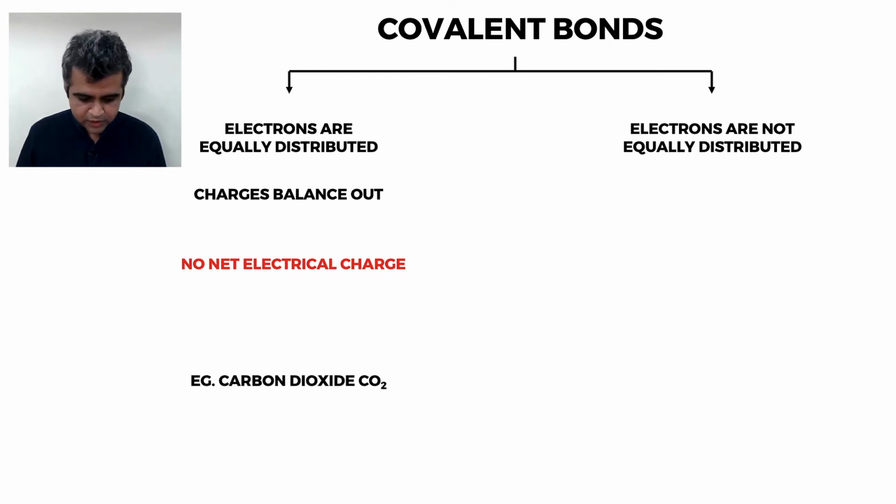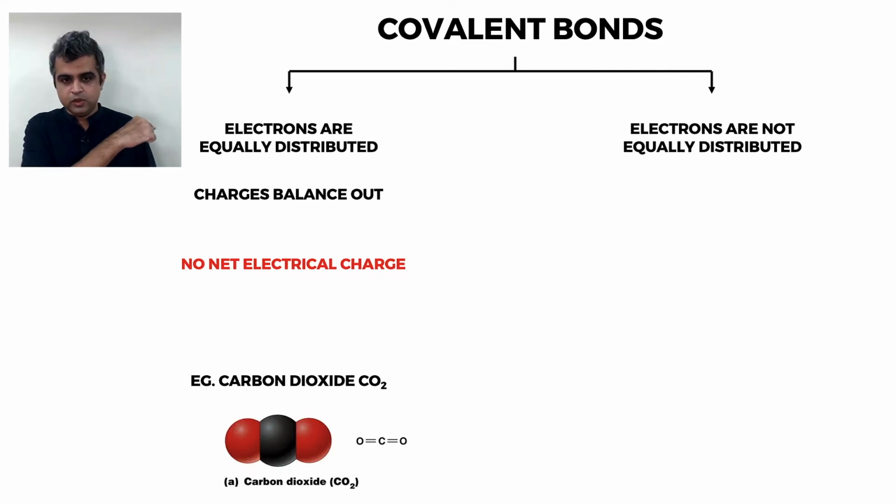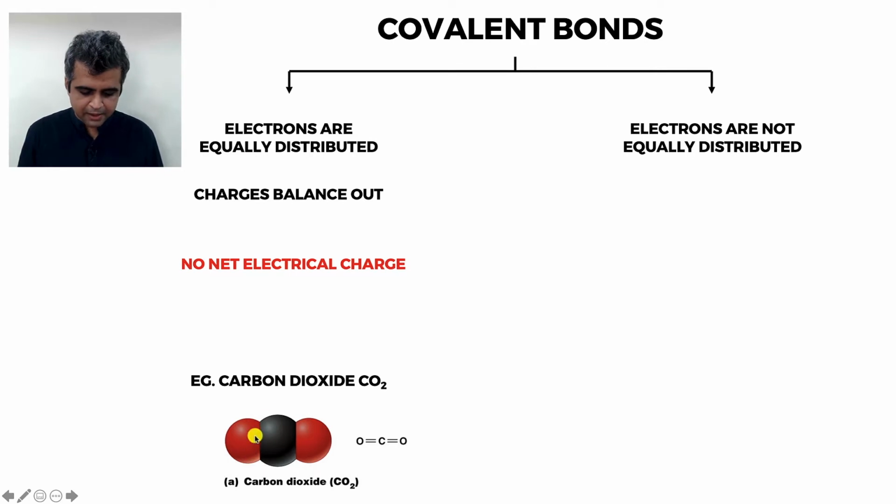Another example of this would be carbon dioxide. So you can see the carbon dioxide molecule here on the screen, and what you will notice is that the central black part is carbon and these 2 red molecules are oxygen. However many electrons are on this side, a similar number of electrons are also going to be there on this side. So there is equal distribution, or even distribution, of charges. So this, dear students, was one type of covalent bond where electrons are evenly distributed.